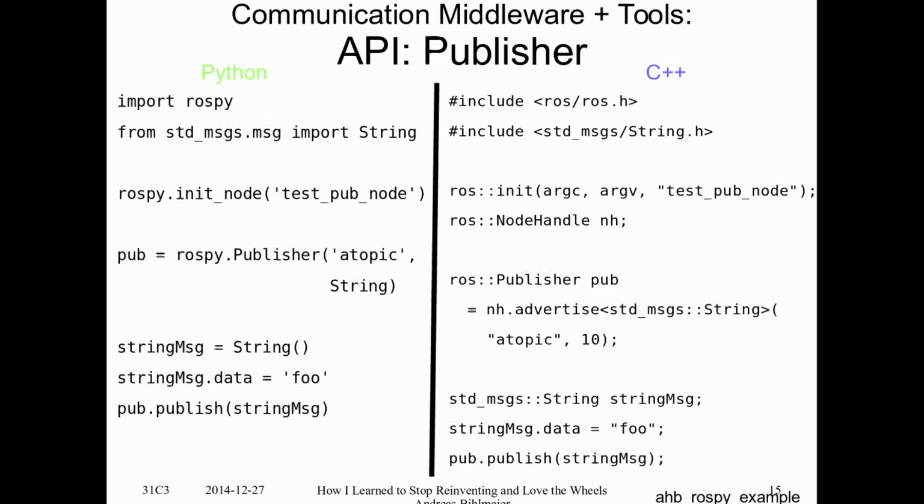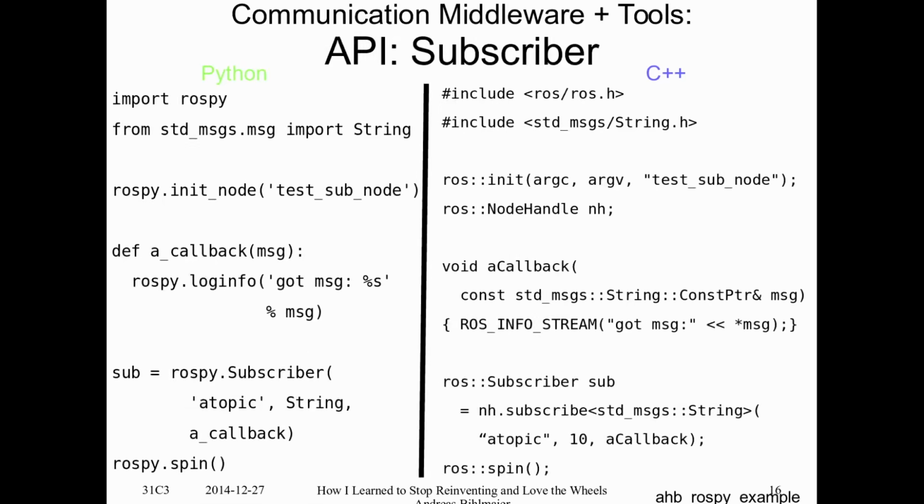And if you go to the next slide, you can write your subscriber with a few lines. You create the subscriber, tell it what is the name of the topic it should subscribe to, what data is being sent on it, and provide it with a callback. So this is event-driven. And afterwards, this callback will be called whenever some node on the network publishes something under the name of that topic. And that's about it you have to know to use most parts of the middleware of ROS.